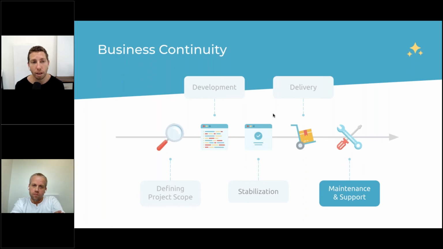And so now you have a product or a tool that you've built out and no one really knows how to manage, right? I think that any kind of product like this becomes legacy code basically the day that you're done writing it, because it's just not a core part of the functionality. It's not a core part of your business. And so there is this really important aspect of business continuity.